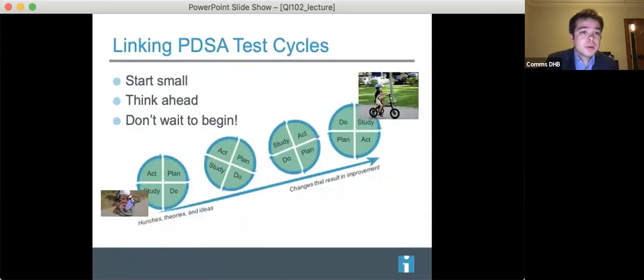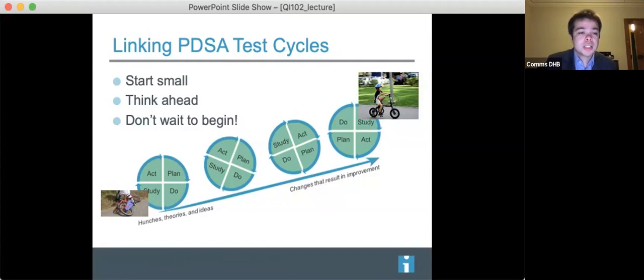But the real beauty about PDSA is that you have to start really, really small. And this is about gaining momentum for change, because change is like an oil tanker. If you're trying to push against an oil tanker to begin with, you don't get anywhere. But if you start off by getting your flotilla of tugboats together and you're testing them out to make sure that each tugboat is as strong as possible, and then you attach them all to the oil tanker, then you start to make a difference. And once you get it to move, then actually it becomes difficult to stop. So you must think of your change in the smallest possible cycle to begin with.